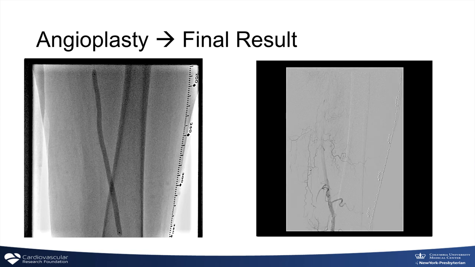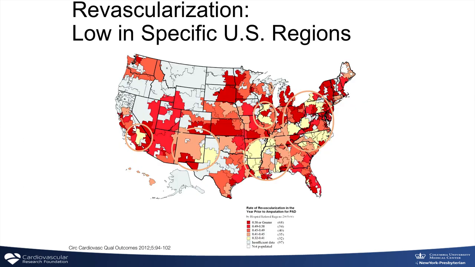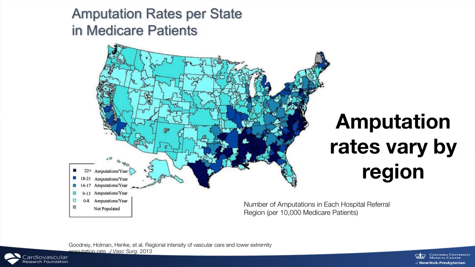The last point is that certain geographies in this country have low rates of revascularization. The treatment I showed you was pioneered by scientists at the Cardiovascular Research Foundation and academic institutions, and it's really easy and effective — but it's not widely available. Areas with few revascularization procedures have more amputations, and amputation is an epidemic problem in the United States. The diabetic patient is the most at risk, and depending on where they live, they may or may not be able to access the kind of care we just showed for our patient.